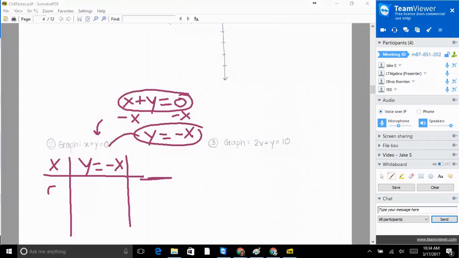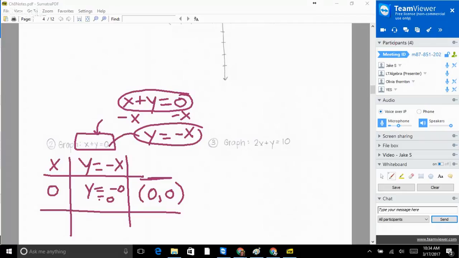So what happens if x equals 0? You can pick whatever number you want, but I would pick 0 first because usually that's the easiest one. So if x equals 0, I'm basically plugging whatever x I pick into the x over here. So y equals -0, and we don't say -0. So that means y equals 0. So one of my possible answers is 0, 0. And that makes sense, right? Look at my original equation. Does 0 plus 0 equal 0? That works. All right, so let's pick another one.